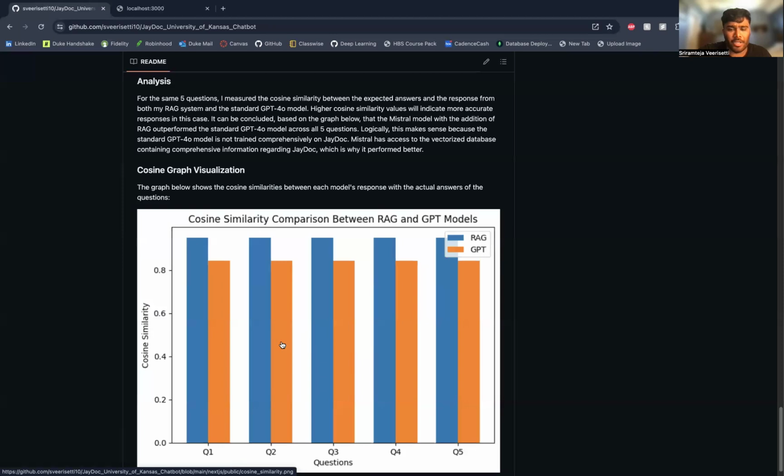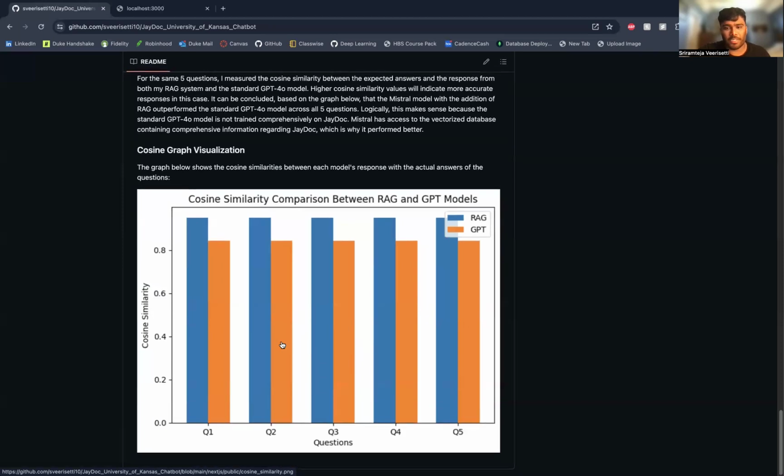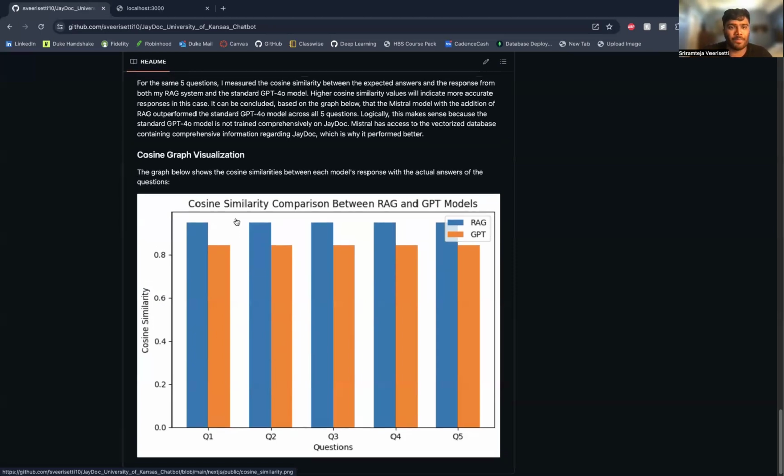And this graph here shows those results. As you can see, RAG outperformed GPT across all 5 questions, albeit only by a little. But I think that makes sense because the RAG system has access to data through the vectorized database that the GPT model does not have, which makes it a little bit more enhanced than a regular standard GPT model.